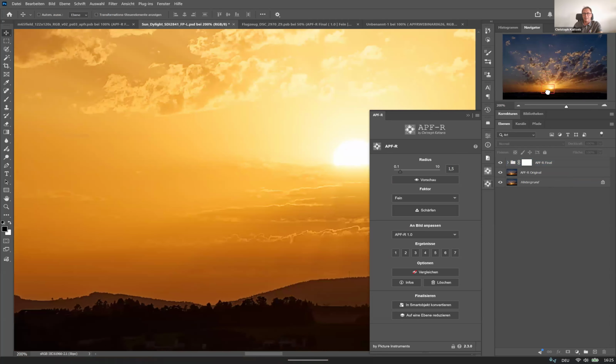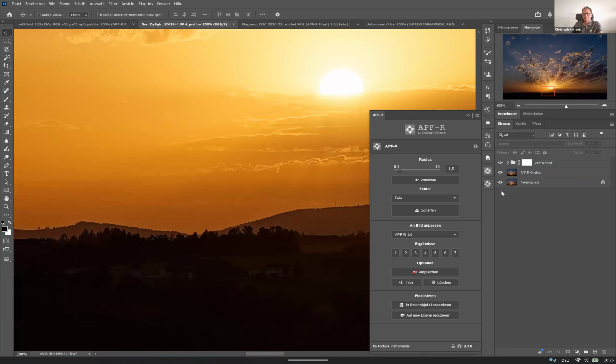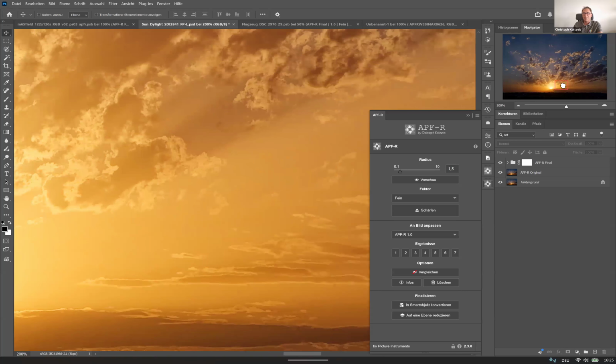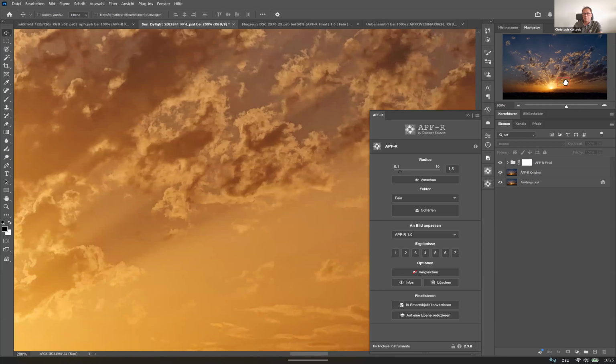And if you go here to horizon and I turn it off and on, it brings out the structure of every detail. It's not calculating noise. A lot of colleagues are using APF-R with panels or mosaics in astrophotography. They have seen after sharpening the border and the edges of the panels again. So APF-R is really digging for structure without any AI.